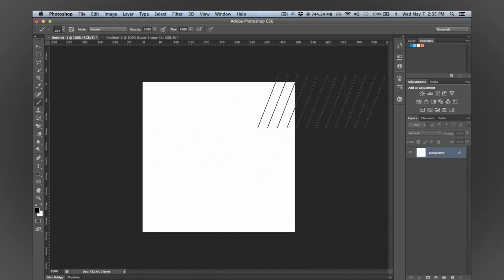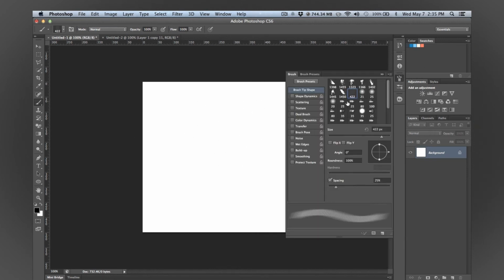Let's play around a little bit with it using the brush panel. Over here we can shrink the size down, and let's go to spacing. You can change the spacing, you can rotate it, you can do a lot of things to it. You can smooth it, have noise on it. And yeah, I really encourage you to play around with these things. Let's just keep it like so.